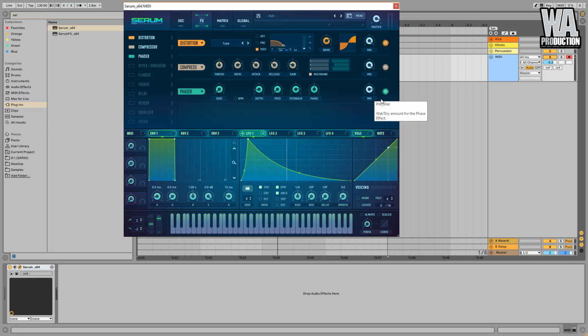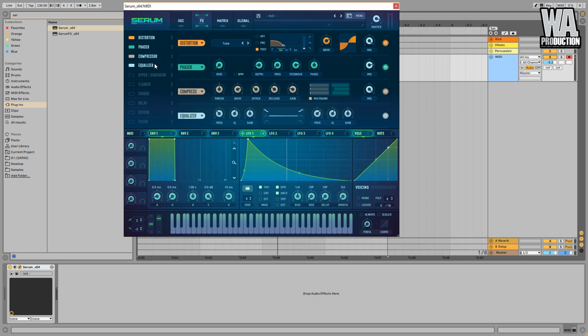Now the next thing that I want to add, put all this stuff before the compressor, is an equalizer, and just decrease some of the elements that we don't really like. We always need to start with the 300-400 Hz area. Okay, something like that will be fine.